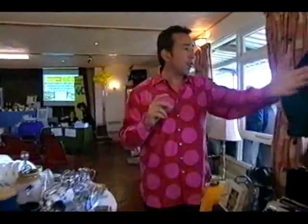Now what we need are the basic ingredients. Items, a hungry crowd of people which we've got outside, and if we can keep them here with a little bit of wine and maybe cheese, behind us you can see we've got an auction. Now this hopefully is going to be a great success and we're going to raise some money for a very important cause.